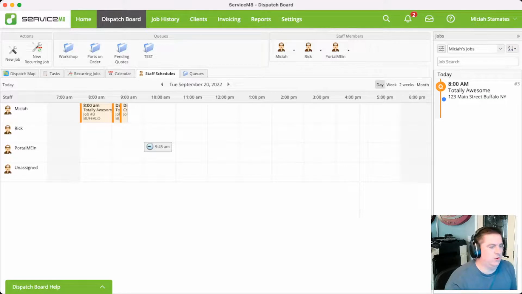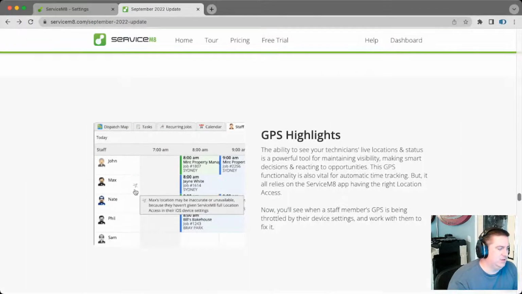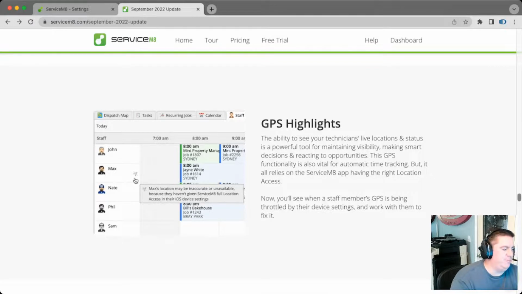Now there is something called the highlights, GPS highlights, and so anyone who doesn't have their GPS set up correctly will be listed in the staff list, highlighting them as saying, hey, it's not set up correctly, and be able to then work with that specific person on that, as opposed to not knowing and trying to figure that out. This is going to be really, really great for people who are trying to leverage that.